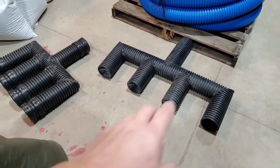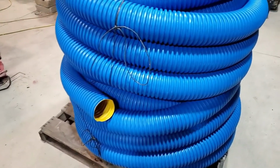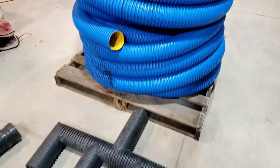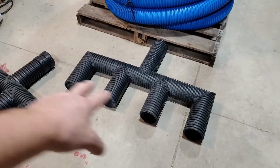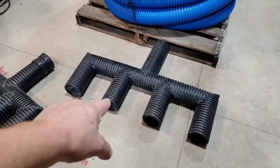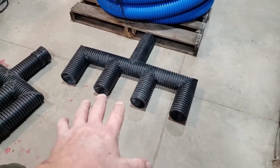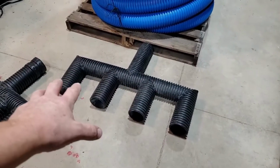So what do we gain by this? We gain a lot. So we got the high octane yard drain pipe. We know this is the strongest single wall pipe on the market. Then we have this manifold. We have spaced out the chambers that are going to hold water, because that's what a leach field does. You have chambers that hold water.